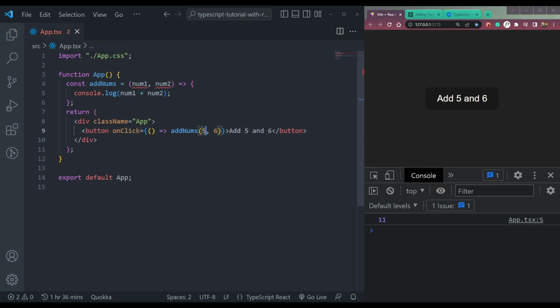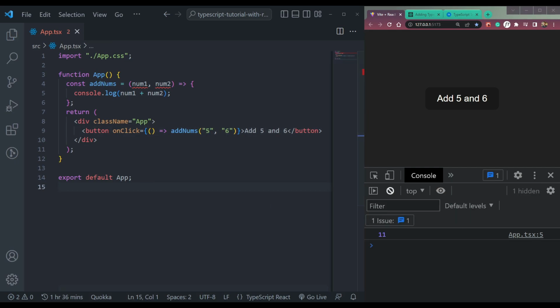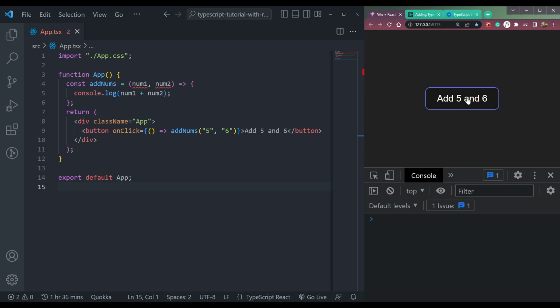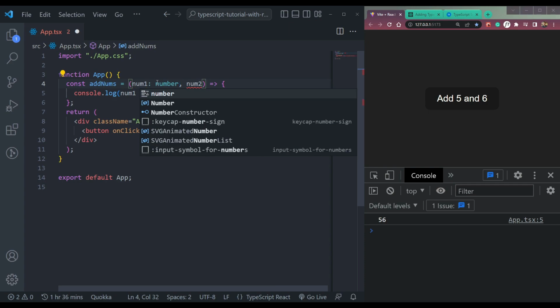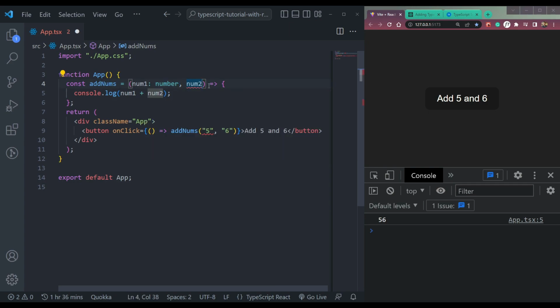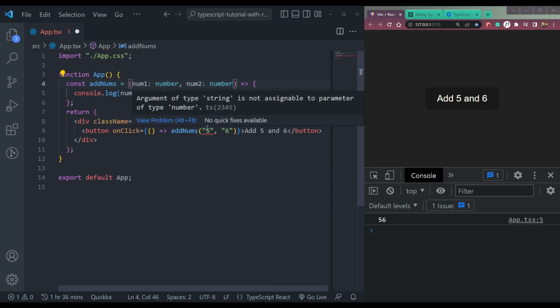Fine. If we add strings here, like string 5 and 6, it will add them. I mean concatenate them. It will be 56. But if we add a number type here and here as well, the error will be here where we are passing the arguments like this.